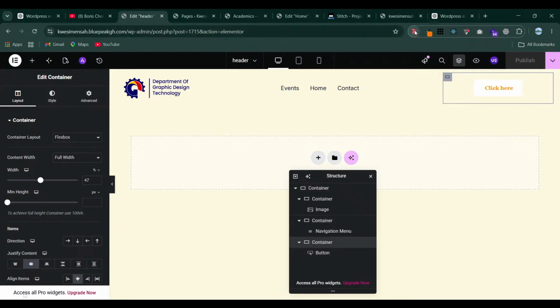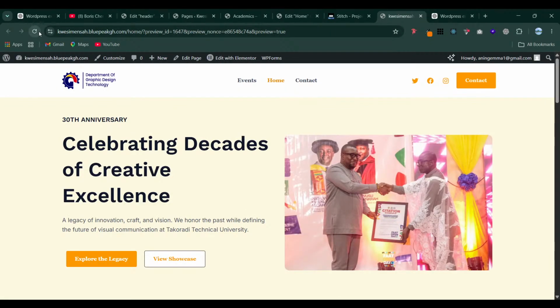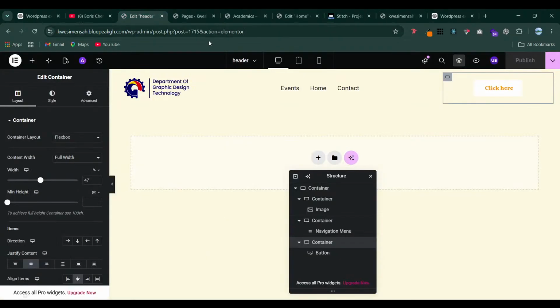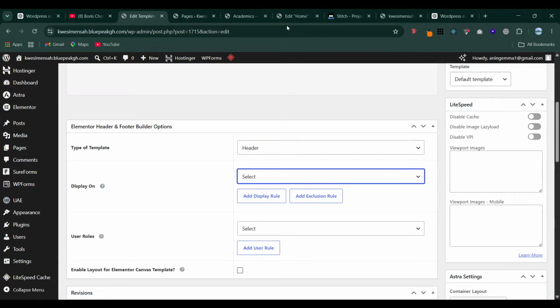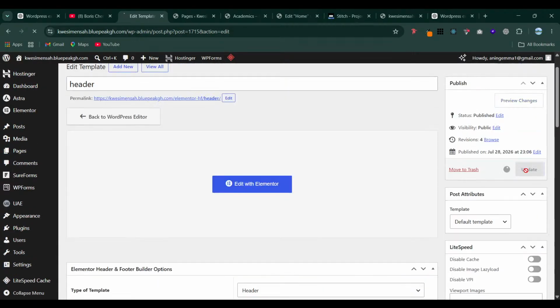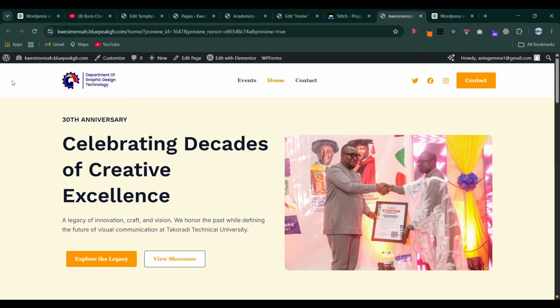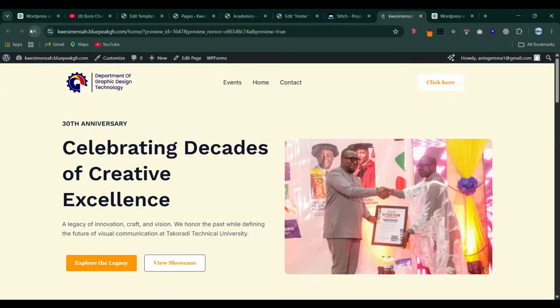Because I didn't make it apply to the entire website, if I refresh, I don't expect it to override. I just wanted to show you how to create the menu with this. So if I want it to override, all I need is to go back and change the settings and make it entire website and update. And when I do that, when I come here and I refresh, it's going to override. So you can see it has become the new menu.